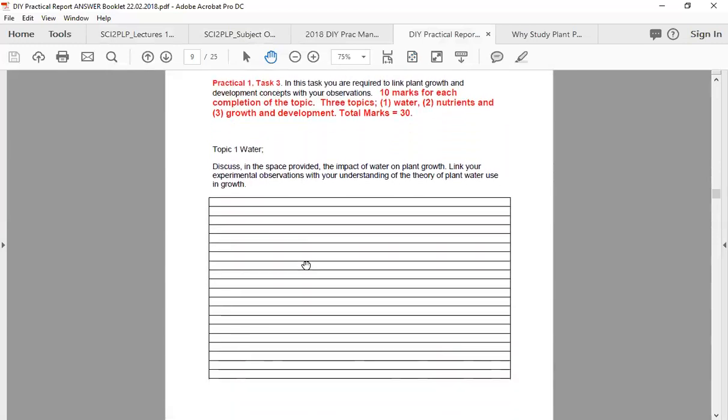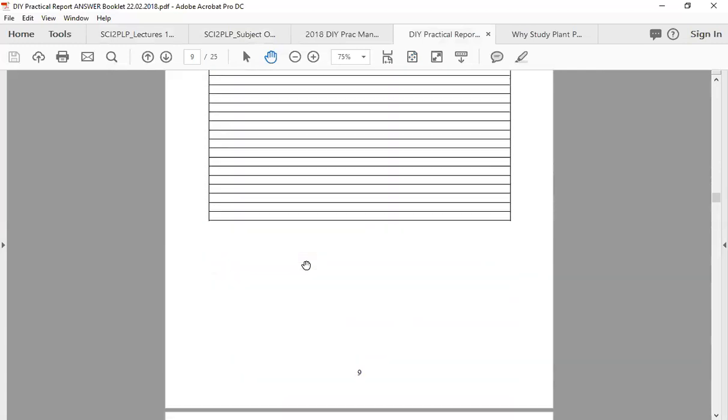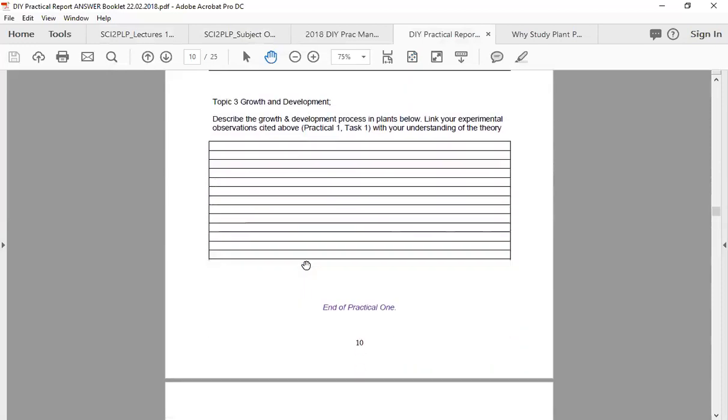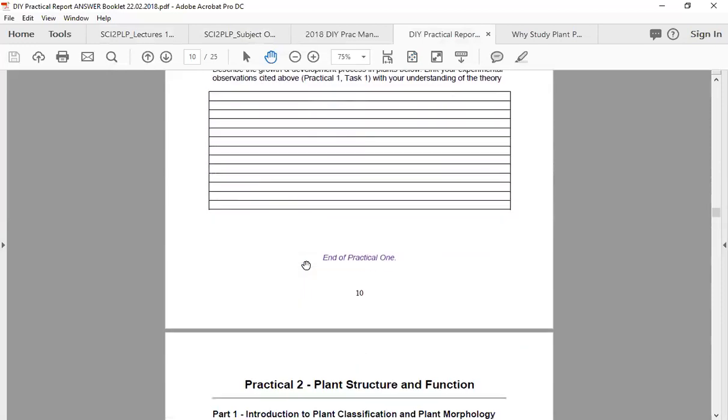And in task 3, still in practical 1, you'll be required to link plant growth and developmental concepts with the observations that you make. So you'll be answering some questions which can be answered here. And that's the end of prac 1.